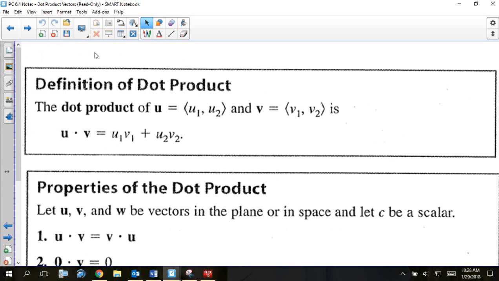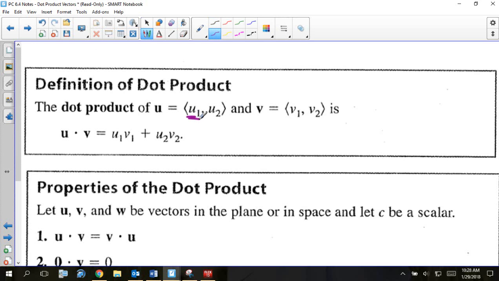So the formula is at the top. It's called the dot product. And when you see two vectors and you're asked to multiply them together, it's usually going to be vector u dot vector v. So we're using the dot product. When I think of it, I think about it related to matrices, where you multiply matrices, you do row and column, you multiply individual pieces and put them all together. It's kind of the same method, only simplified because there's only two numbers and two numbers.